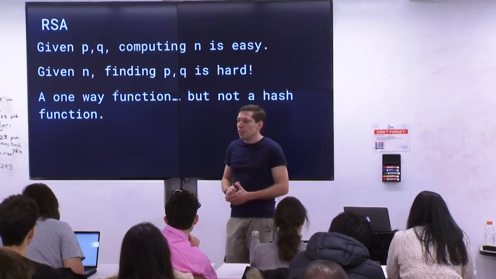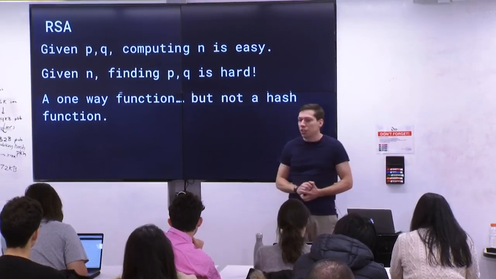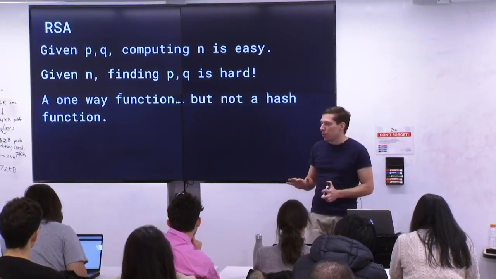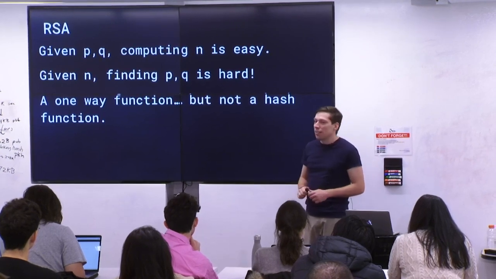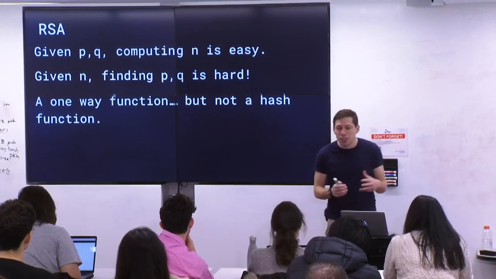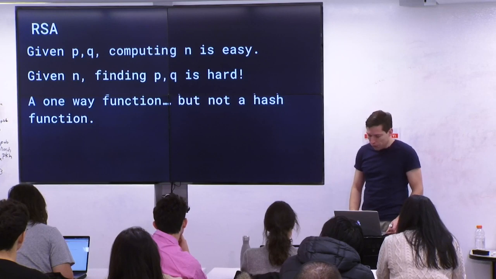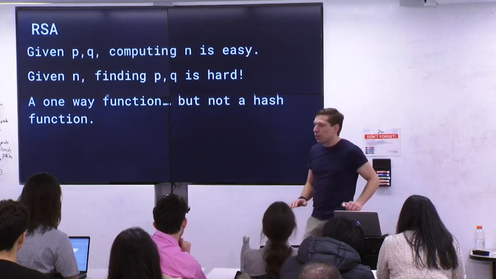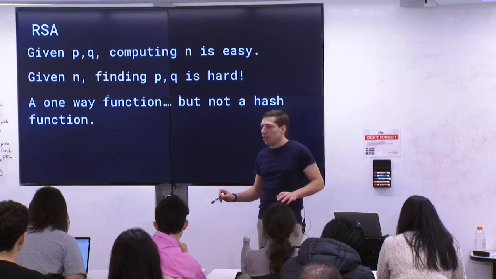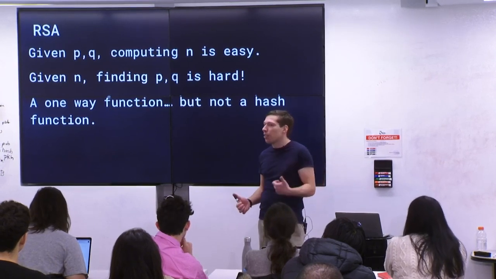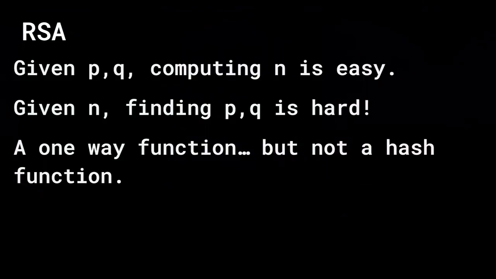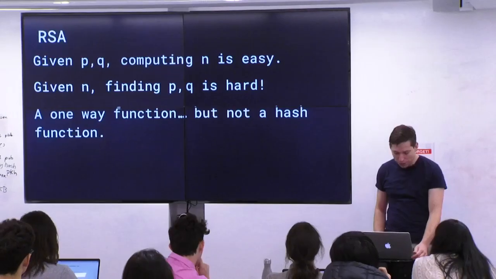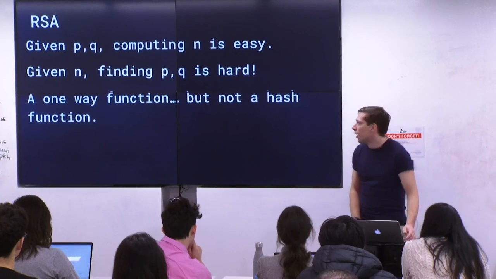And so a lot of these signature systems use one-way functions, but trickier one-way functions that aren't hash functions and still have cool things that you can do. So I'm not going to go into RSA in super detail. I'm going to run through it really quick, and you'll be like, huh, how does that work? But if you think it's interesting, you can look it up and then maybe go to CSAIL and ask Ron how it works. Although maybe try to look it up first. He's probably explained it a lot of times.